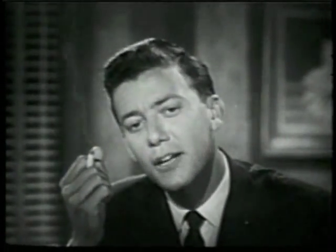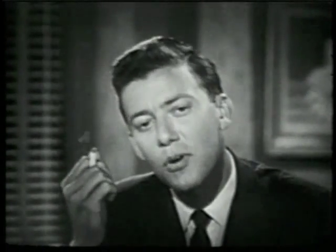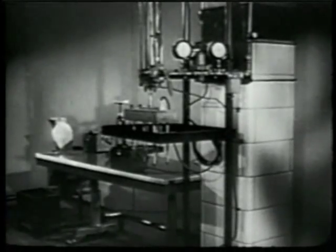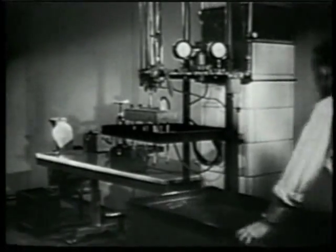Too much moisture, and your cigarette will burn too slow. Too little, and it will taste dry. That's why the American Tobacco Company keeps a sharp eye on the moisture content of the fine tobacco that goes into every Lucky during every step of its manufacture. Here's how Robert Pendleton, who operates the instrument you just saw, tests for moisture after the tobacco has been shredded.